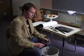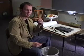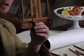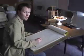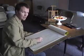So when you're done sharpening your pencil, it should look something like this. Have some of the lead exposed here, and you should have a nice tip at the end. This is going to allow you to use the side of that pencil to draw. You want to start off your drawing by drawing it very lightly, trying to just get the basic outline of the forms in.